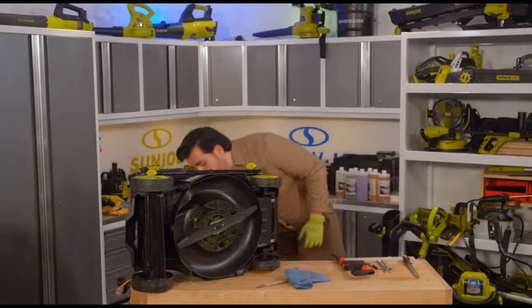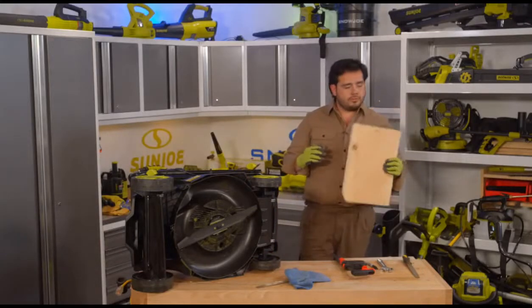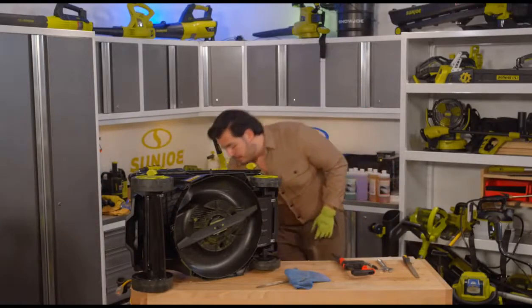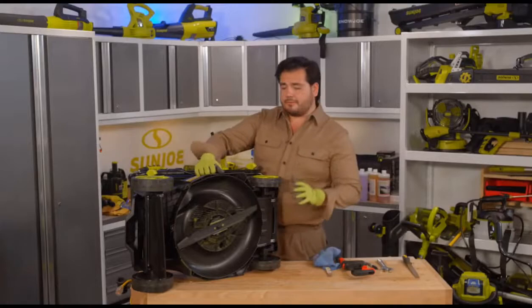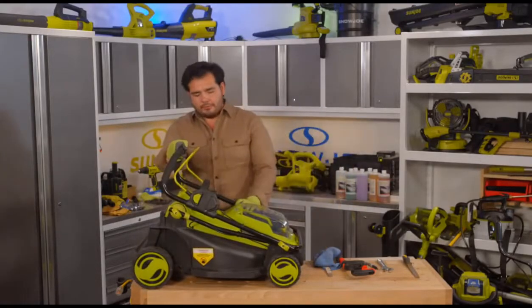Oh, and that is the other thing that you do need with the mower: just a board. It doesn't have to be a wide board like this. A 2x4 will do with a screw or a nail, anything for it to hang off of so you can see what the balance looks like on that blade. And you can see right here, we have a mower that is ready to go. So very simple, very easy to get things sharpened up and ready to go for your mower here.